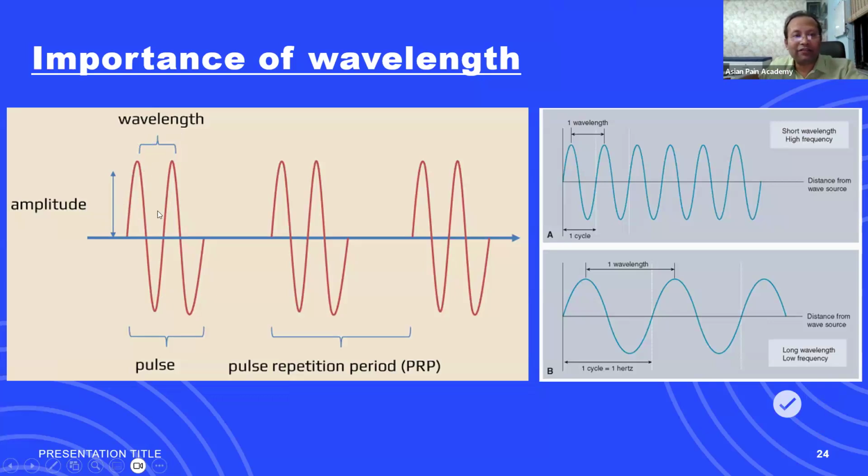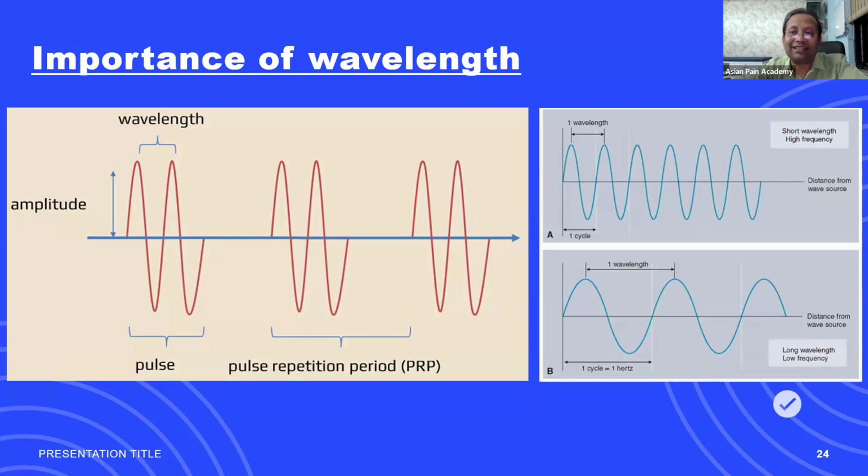Here you can see, if the wavelength is short, then to go the same distance from the source, more cycles will be needed. And here, much fewer cycles will go to a greater depth. You can ask me, where is the problem?